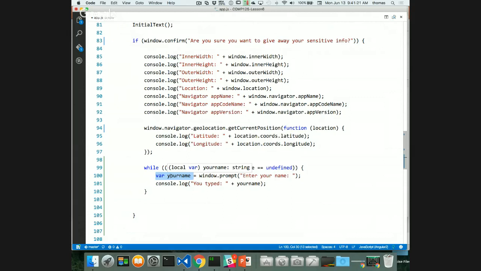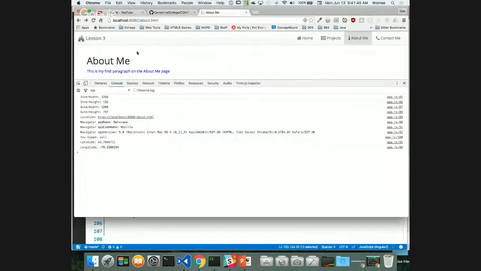That's what it's called, hoisting, right? And when it hoists it to the top, it's going to be defined and I can use it. This is bad because you might think that it might be undefined, but actually it's not. So it's never going to be undefined, but it might be null, right? Let's check it out and see what happens. As long as it's null, it's going to keep asking me for my name forever and ever. When it's not null anymore, it's going to skip out of this while loop. Let's try that. So we think.